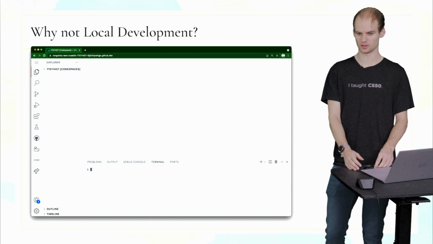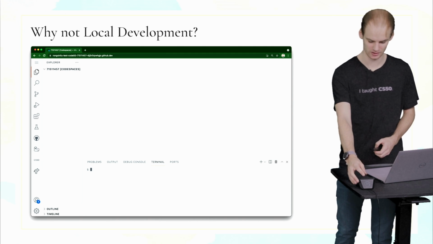But you might have heard that local development is not necessarily the standard here. And I'm going to ask, why not local development? Local development is common, I guess, especially at undergraduate level. But as you go on, you might actually find that we move back away from local development, go back onto a server or something like Codespaces. And that begs the question, why? Why have we set up local development? Why would we move away from it later?